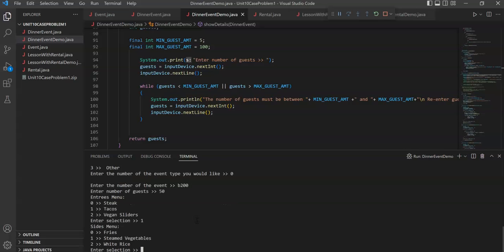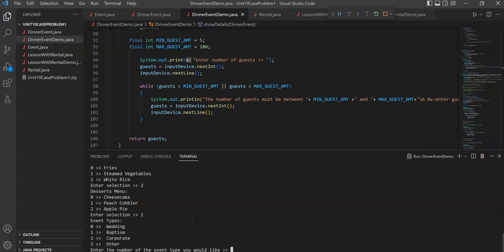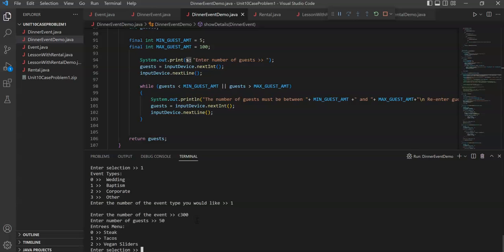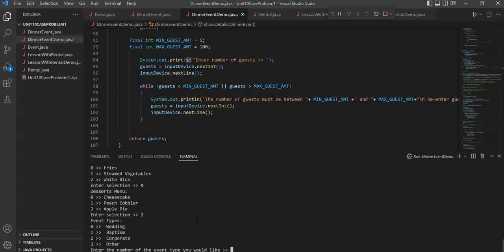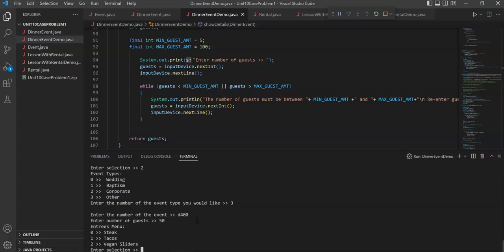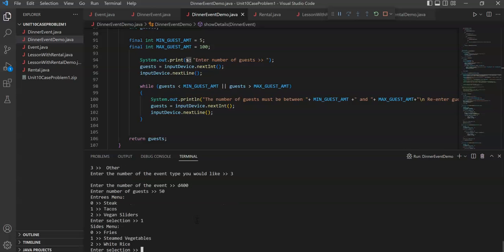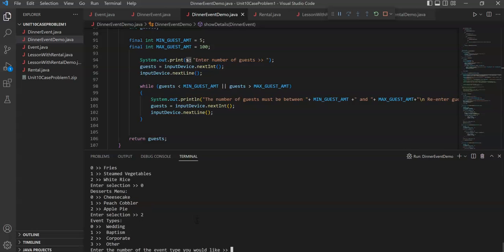We'll do tacos, steamed vegetables, white rice, peach cobbler, and just a random one. Then 300 guests, 50 again. Bacon sliders, white rice, fries, apple pie, 3. And our fourth and final event, we'll keep that the same just to get it done. 2.